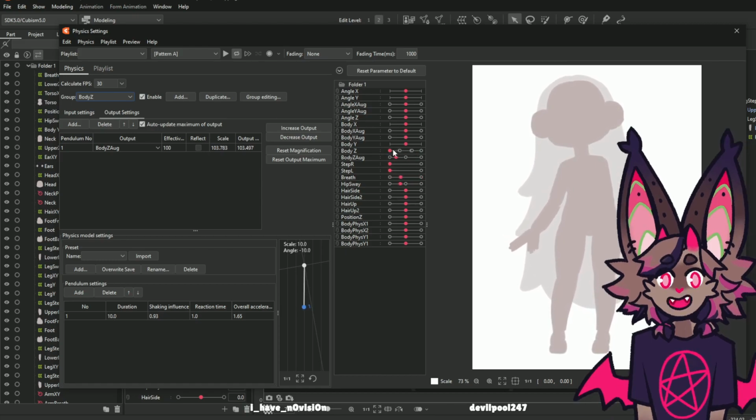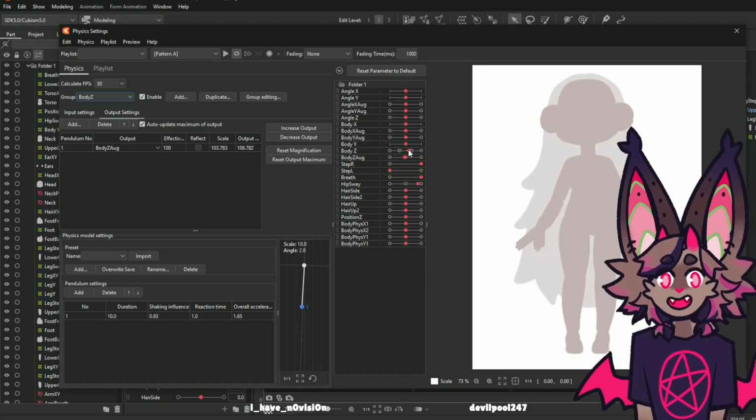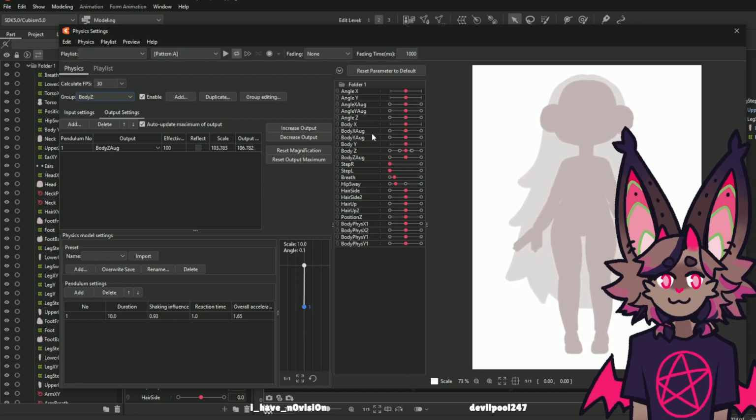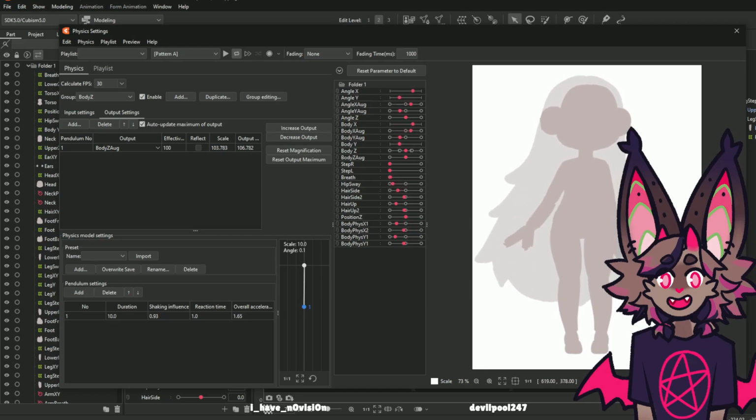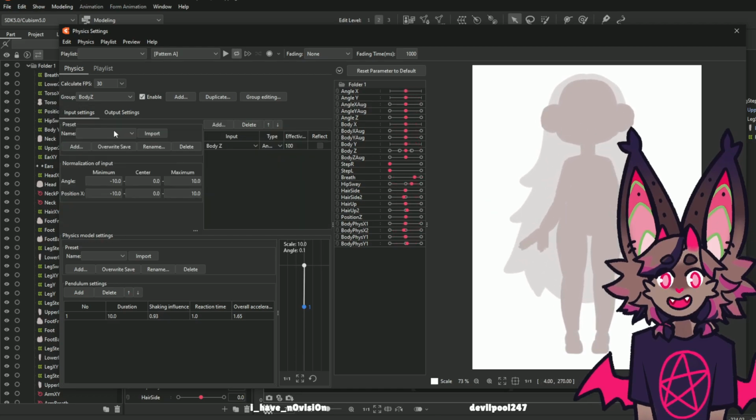It's just a little bit more wiggly jiggly, and I like it to be wiggly jiggly. So I rig my movement like that. I've got one for angle X, angle Y, body X, so that when you move around, the parameters are all wiggly jiggly. You do that with an angle instead of a position. But we're not talking about that right now. We're talking about the steppies.